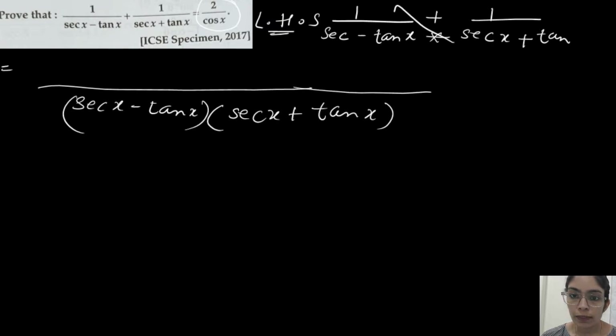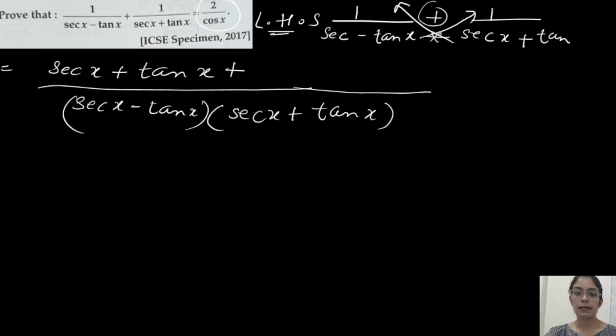Now numerator will multiply this first, cross multiplication we will do. So if with 1 we multiply secant x plus tan x, we will get same. Now this plus as it is we will write. Now this term also we will multiply, cross multiply. So this is how we will get the terms of our numerator. So cross multiplication will get, so this is secant x minus tan x, because with 1 if we multiply anything, the answer will be same.